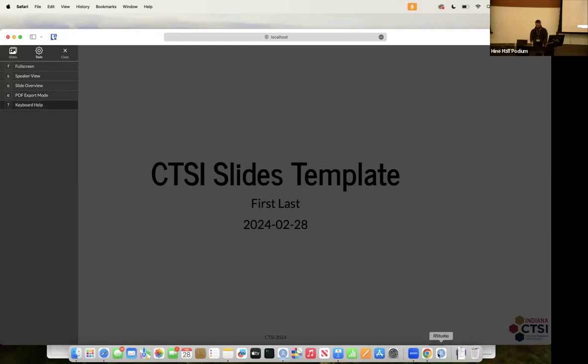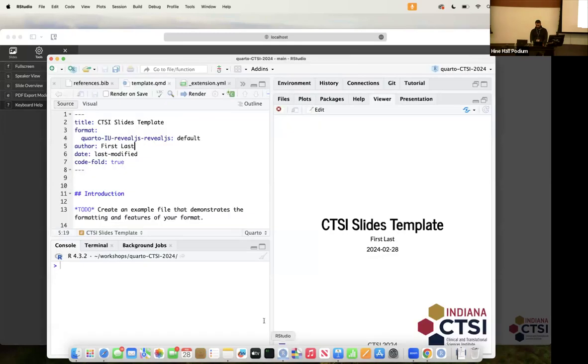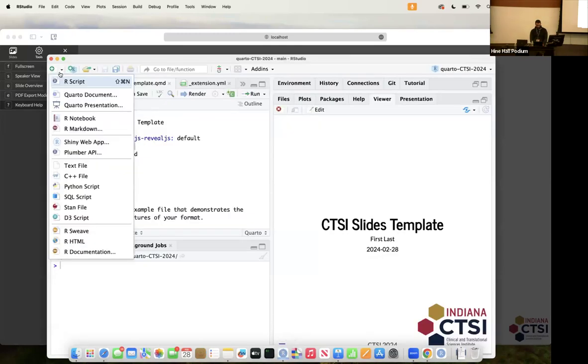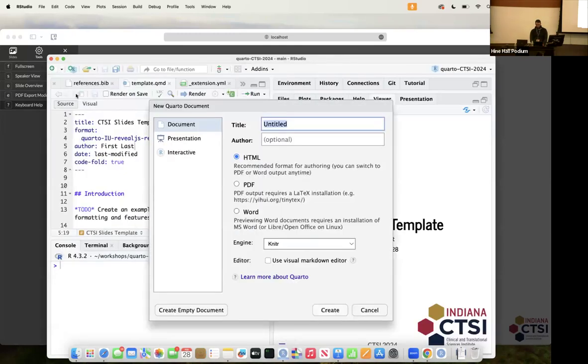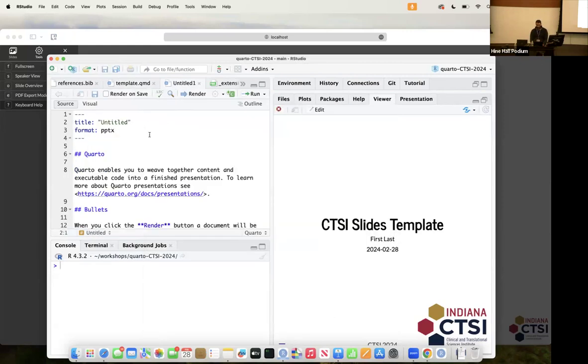For example, I'm going to create another Quarto document, and you can go to presentation and select PowerPoint. If you select PowerPoint here, it's going to create it as a PowerPoint. I'm going to show you how that will look. I'm not going to change anything here.